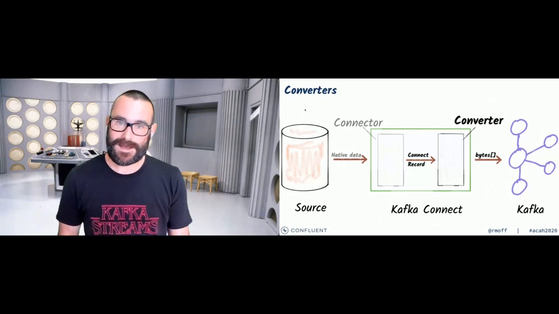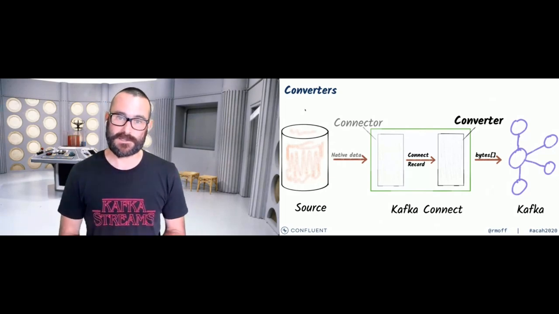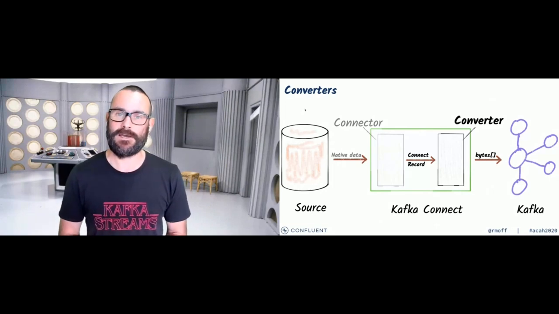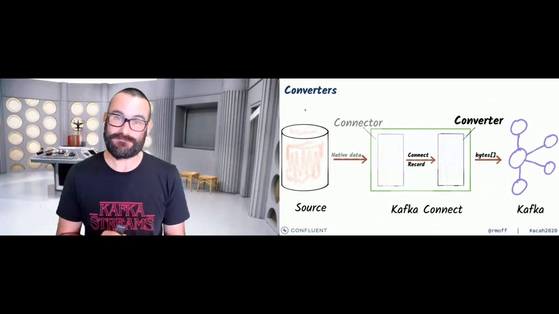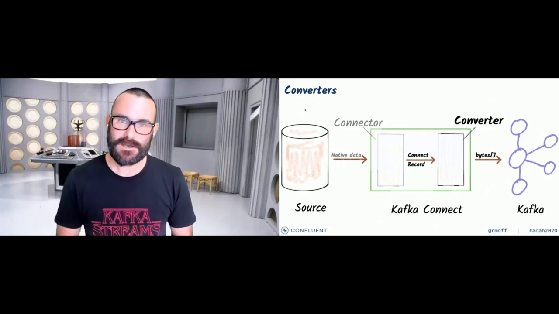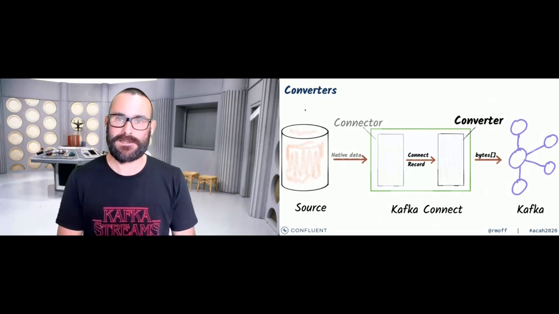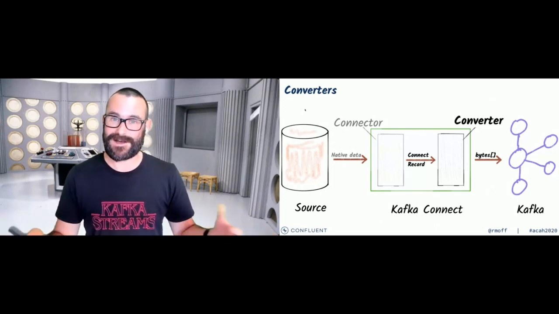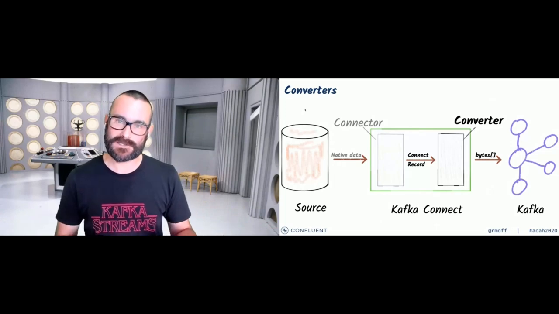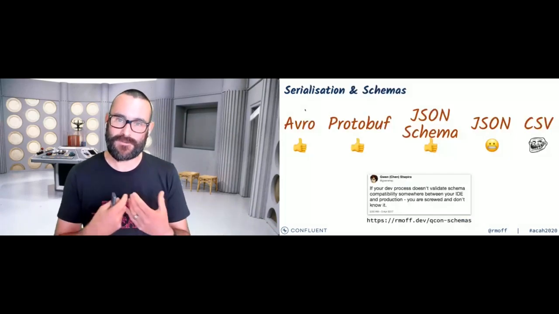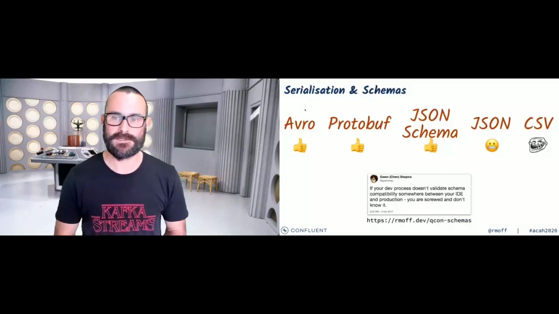We have a schema around it, because when we come to use that data, we need to know that. So something like Avro or Protobuf or JSON Schema, these are great ways to serialize your data. JSON is so-so, it's a grimace emoji, because you don't have an explicitly declared schema. You have a string that you can eyeball and guess at what the schema is, but it's not explicitly declared, and thus it's not enforceable. So you end up with brittle pipelines. And CSV, I hope you're kidding if you're suggesting that.